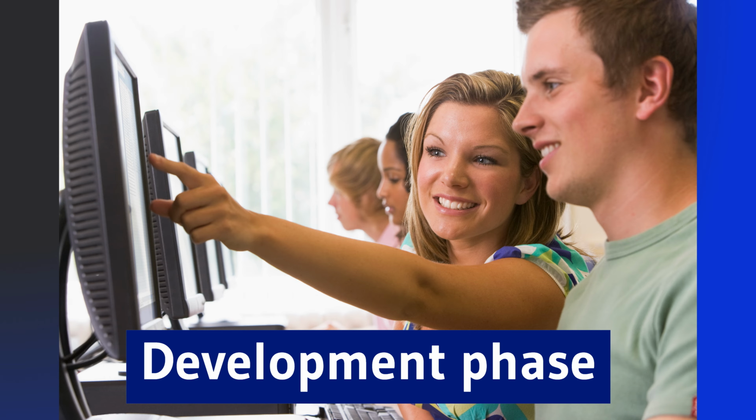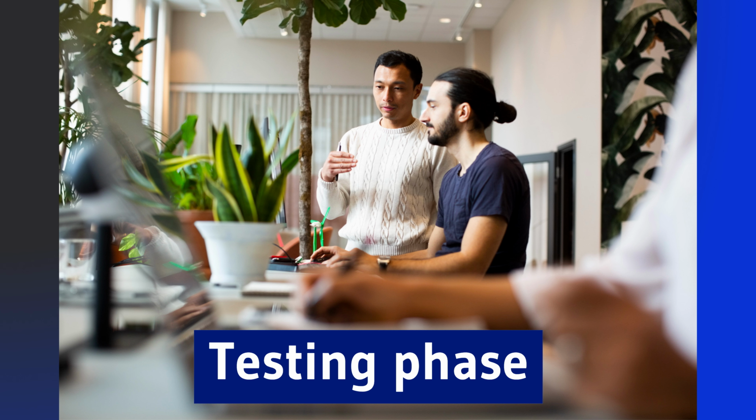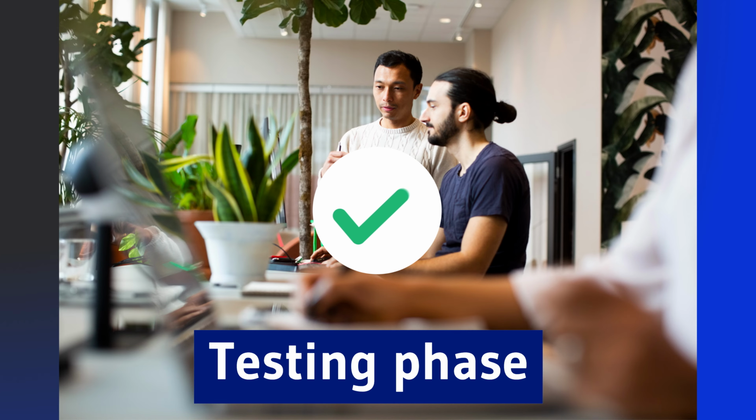So schedule compression can really work well, but only in certain phases of the project. Let's take a look at a few examples. Let's consider the development phase. You can hire more developers to deliver code quicker, and it should work fine. Also the testing phase of the project: you can hire more testers to perform application tests quicker. It should also work fine.